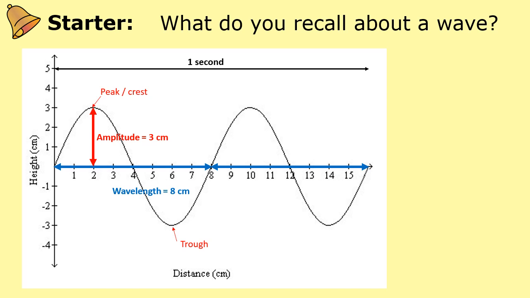And if you look at the top of the diagram, you can see that that is in the space of 1 second. So we've got two waves in 1 second. And if you remember back to the last lesson, this tells you that the frequency of this wave is 2 Hertz, because the frequency is the number of waves per second. So if we've got 2 waves per second, then our frequency is 2 and the unit is Hertz. Before we move on, just pause this video if you need to add any of this information to your diagram.